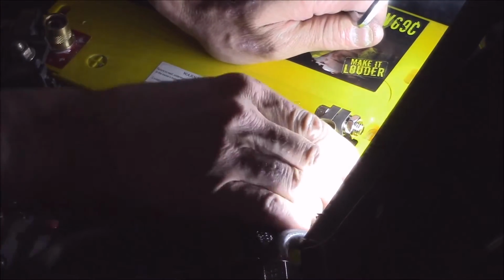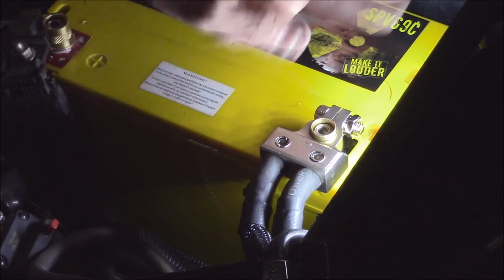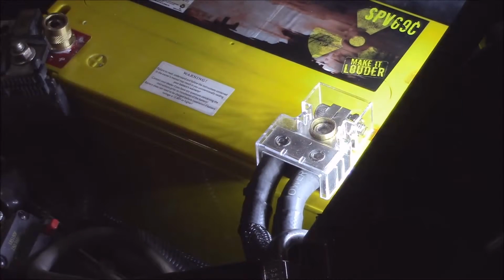So, all right, now, yeah, there we go. That's a solid connection there. So now your ground side is done. Like I said before, normally we take the power side and we do the exact same thing. Now I'm going to finish it off with a nice cover. So now we're totally protected.